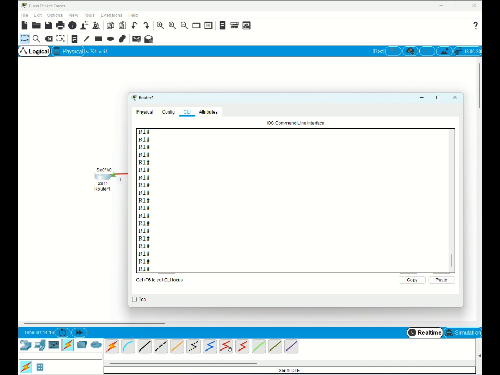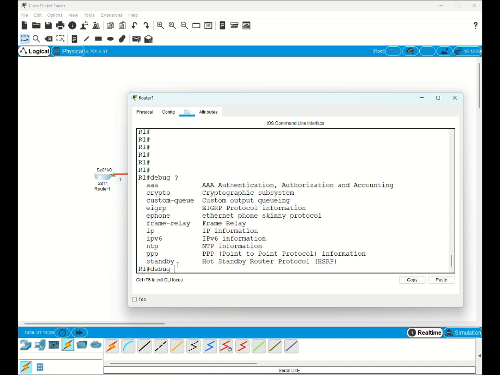So let's bring up debug. Find out what we can debug by pressing question mark space and then shift question mark. You have all the options, so you can debug authentication, authorization and accounting, cryptographic system, EIGRP, and so on.